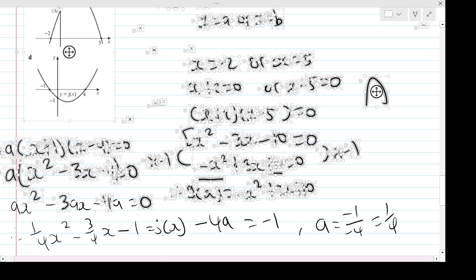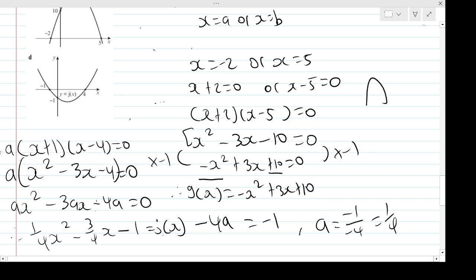Okay, so that's one thing I really want to pick up on. When you're going backwards, in that case, you need to account for a multiple. If we were to solve it to get x is -1 or x is 4, which is what we're given, you can just divide by a, like solving an equation, right? If we have ax is equal to 0, well, I can just get rid of the a, and then I get x is 0. But the fact is, there still was an a, right? There was still a multiple. But I can cancel out multiples by dividing by it when solving. So I need to account for that missing multiple, okay?